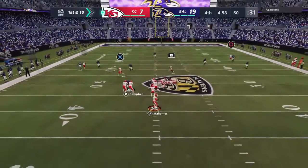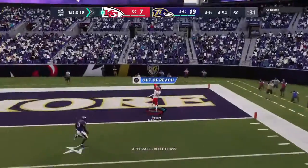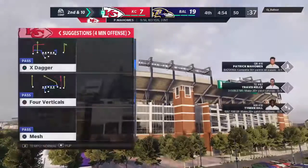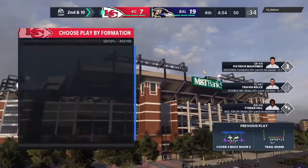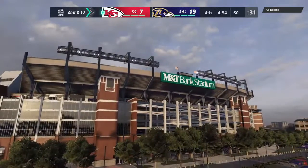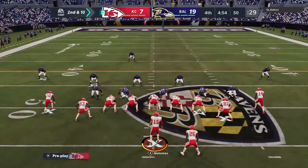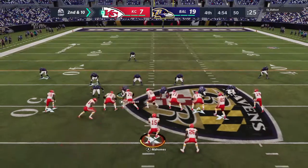From midfield, here's Mahomes. Gonna let one fly for Robinson. And that is incomplete. DeMarcus Robinson, the intended target on that one. But it'll be 2nd down. We've seen that the deep ball's been a part of their game plan all afternoon, but they've had trouble hooking up on it, unable to successfully find the end zone over the top. After the incomplete pass, here now is 2nd and 10.